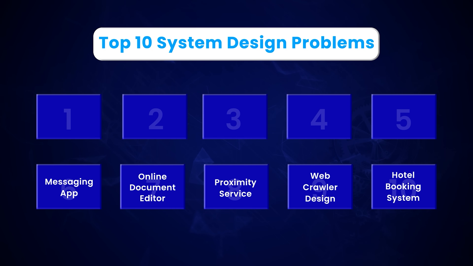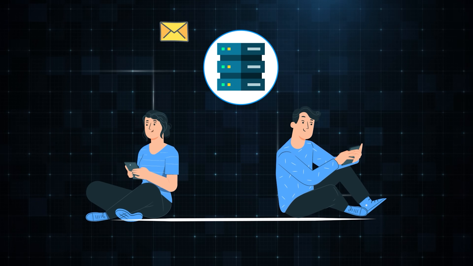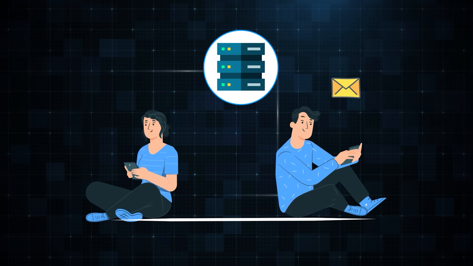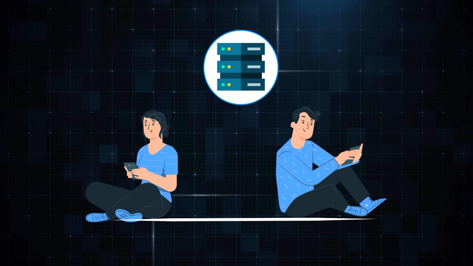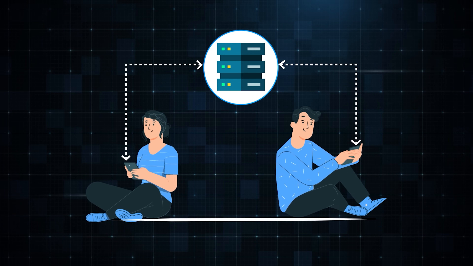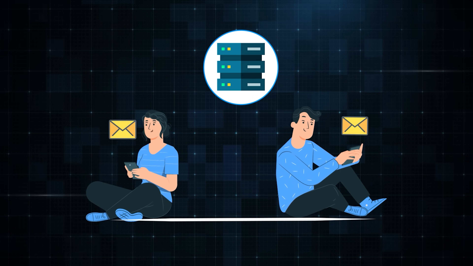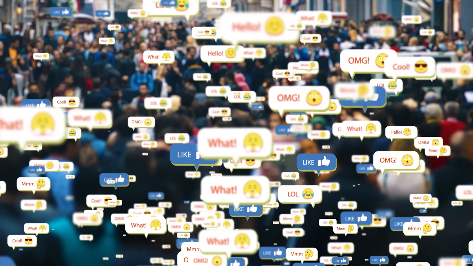Next, we have the design of a messaging app like WhatsApp. The basic functionality is quite simple: a user sends a message to someone and it reaches the server. Does the server forward the message to the recipient, or should it wait for the recipient to ask for their messages? Do you always maintain a bidirectional connection with all users, or only give messages when asked? What happens if two users send messages to each other at the same time? Which timestamp should the server use — the time the user sent it, or the time the server received it? And how would you partition data across machines to handle billions of users?